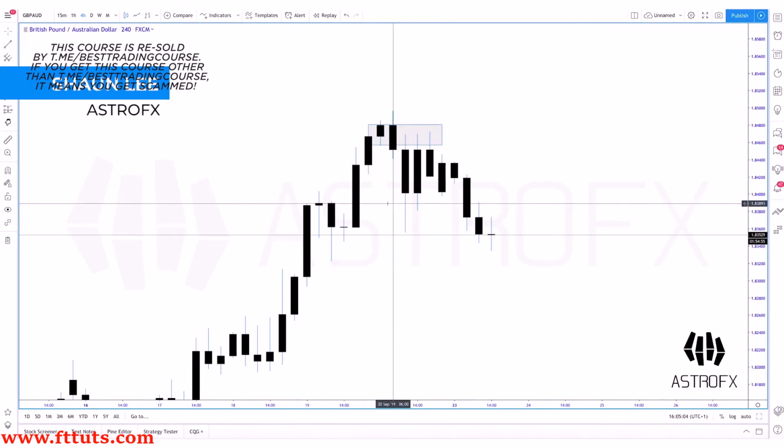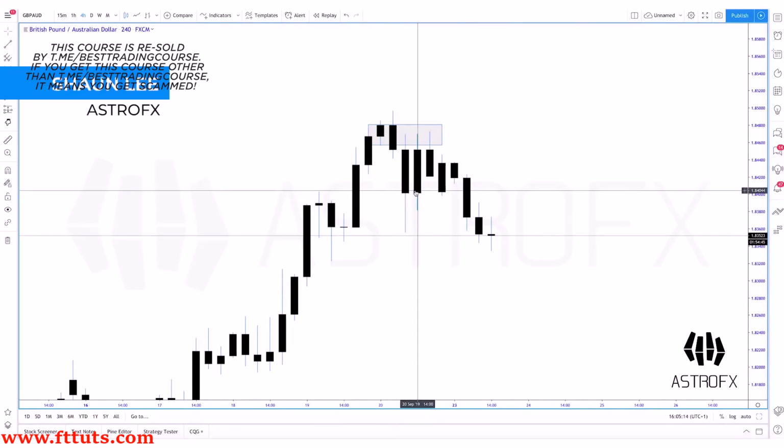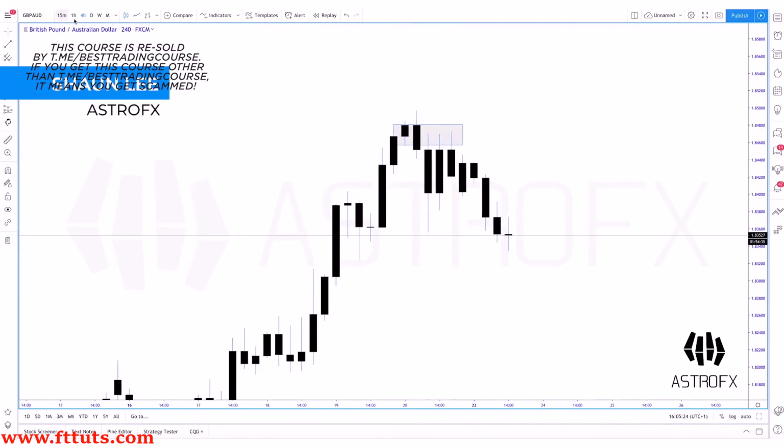It's just a small goal of mine, so I like to keep the crosshair black, keep it nice and clean, and I can just see by eye certain areas and levels the price is reacting to and from. So here we can see spike in, spike out, and this is the bullish engulfing. I know it's a bullish engulfing even when it's black, because I've been trained to read the candlesticks for so long.